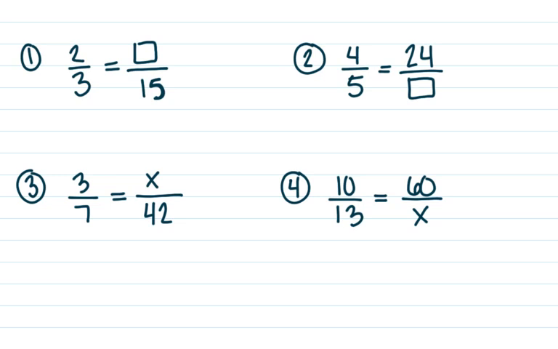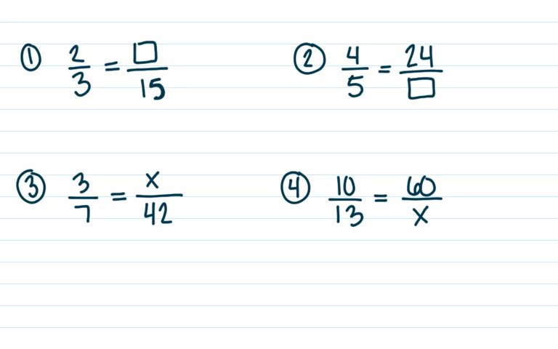So let's go ahead and start solving some of these. First of all, these are just like ratio tables. If you do not remember what ratio tables are, please check out that tutorial video on my YouTube page. It is really great and explains how ratio tables work. It is the same idea here with proportions. Our whole goal is trying to make that 2/3 rate equal to this other rate that has a 15 in the denominator. But we're missing a piece of it. We're missing that top numerator.